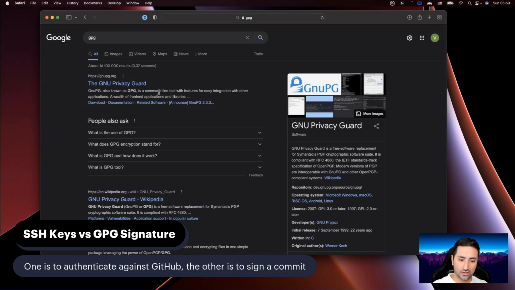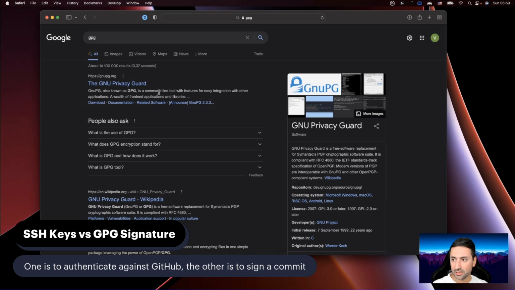When you create your GPG keys and sign your commits with the GPG keys, that actually verifies that you are who you say you are. So a lot of software developers are still continuing with SSH keys, and to be honest with you, that's not good enough.